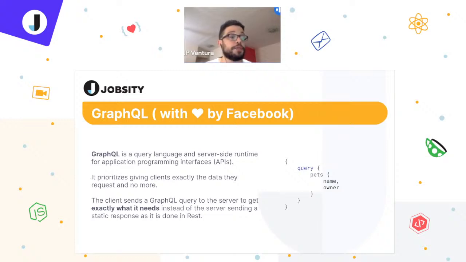And as I mentioned before, the REST standard doesn't define how much data you have to download. This is defined on the server side, not on the client side, so the client doesn't have the liberty to choose how much data it wants to download. In GraphQL, the arrow points in the opposite direction: the client defines how much data must be downloaded. And the protocol protects the developer from making a mess, because it's not possible to download everything. You are forced to specify what to download, so the language works for you.